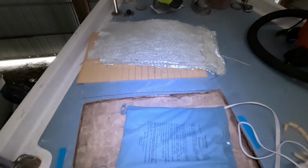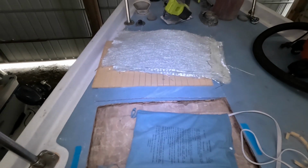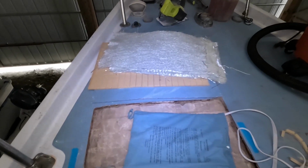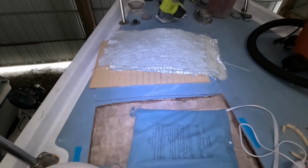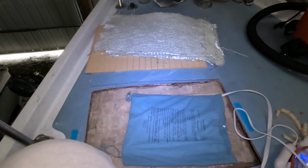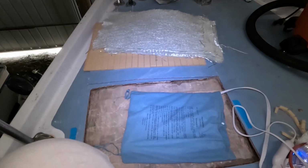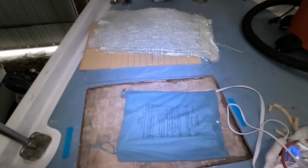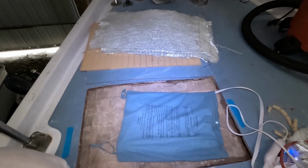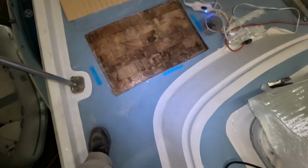I'm going to have epoxy all over myself, even though I'm wearing gloves. So I'm going to be a little bit reluctant to show the actual process, because I don't have a good place up here to set the camera up. So what I'm going to do is get each step done, and then I will wipe my gloves off and see how things look, and maybe shoot a little more video, because you don't need to watch me spreading epoxy. So time to get the epoxy mixed up and start spreading.